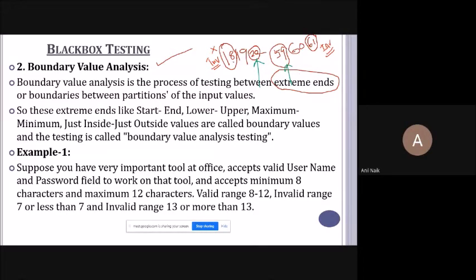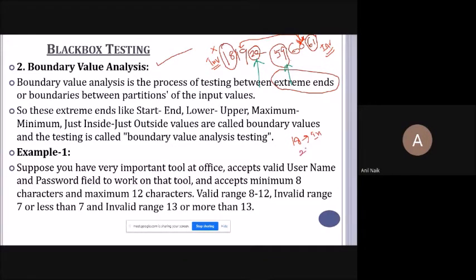So for the 19 to 60 range, we can write 4 test cases for 18, 20, 59 and 61. If you provide input 18, then it should be invalid.